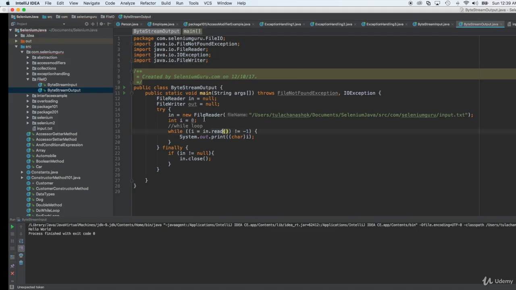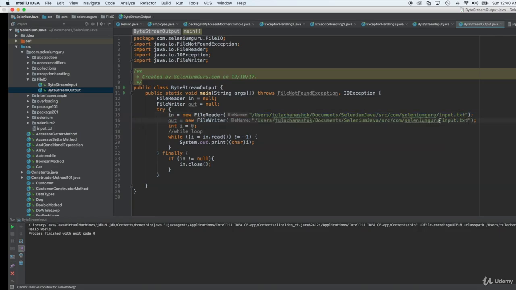Alright, so in here I've got this in equal that, right? I'm going to do out equals new FileWriter, and here it also requires a file name. So I'm going to copy this, paste it here, and instead of input I'm going to do output. And in here what I'm basically going to do is write each character.